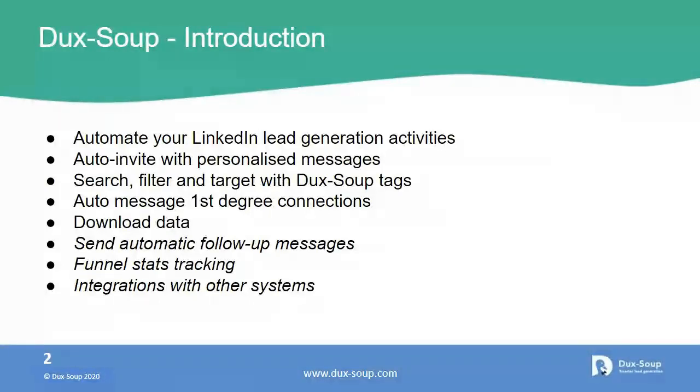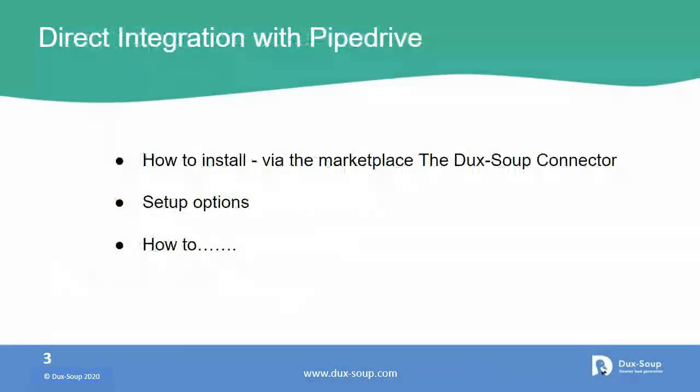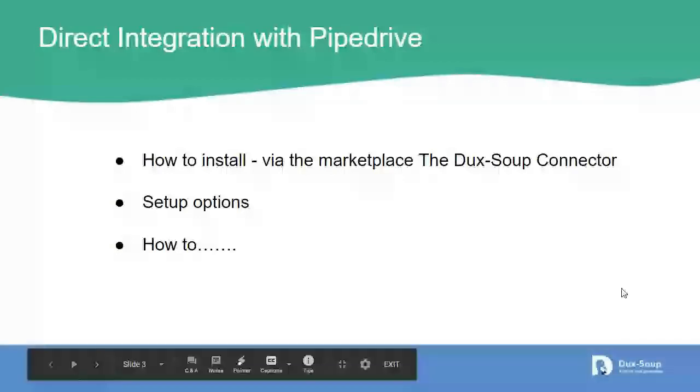That brings us perfectly onto what we can do with Pipedrive. What the developers have put together over the last year or so is a direct integration between Dux-Soup and Pipedrive, so you don't need to use any third-party applications such as Zapier or Integromat. What I'm going to show you in the coming demo over the next few minutes is how to install what we call the Dux-Soup connector, what your setup options are, and then how to use it, how to harness the power of using LinkedIn, Dux-Soup, and Pipedrive together.